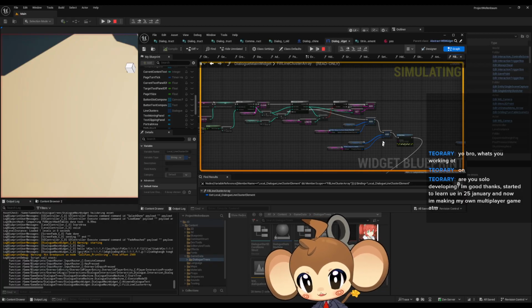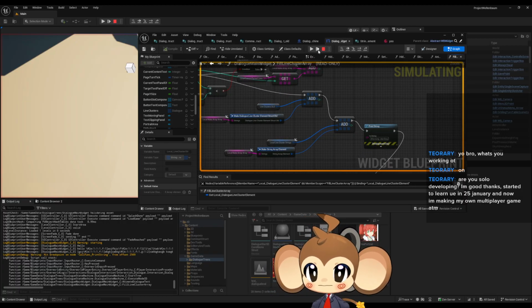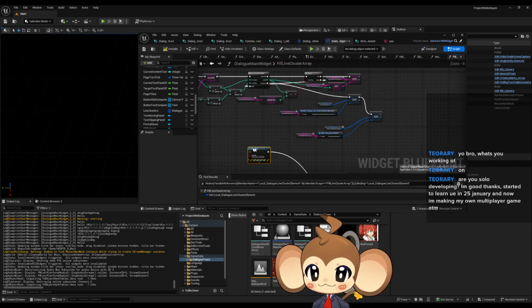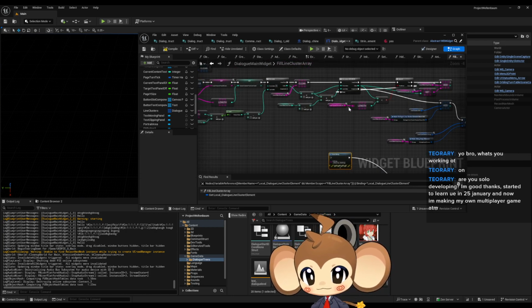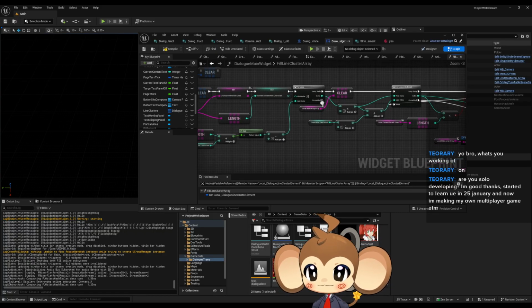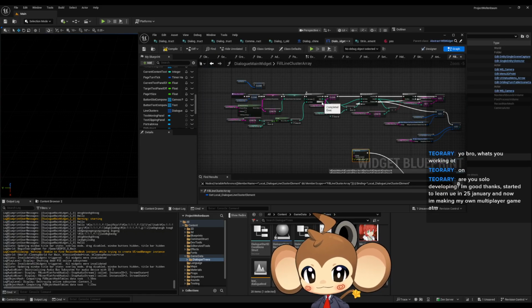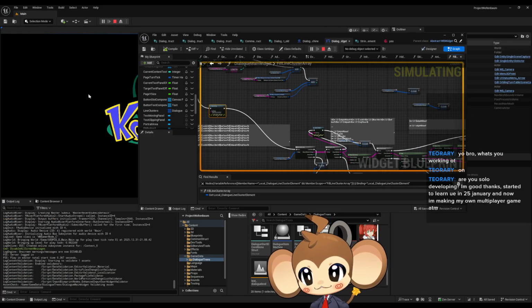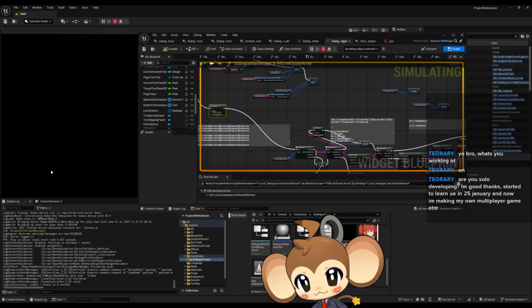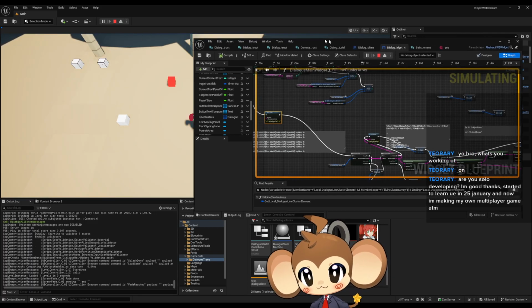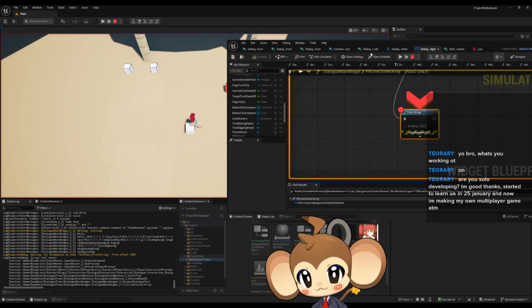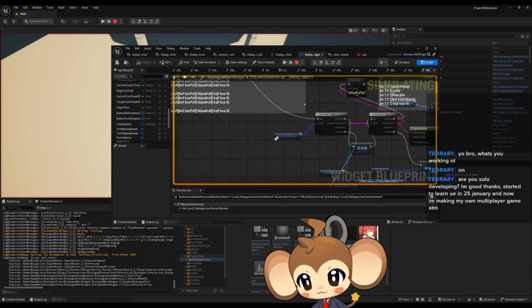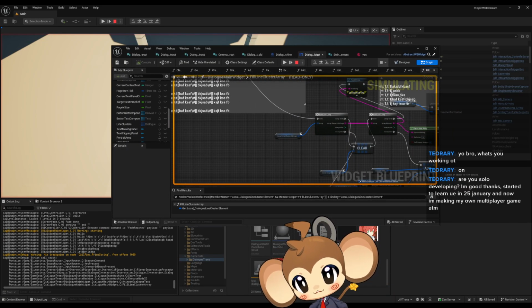This is not finished yet. Let's see. This won't fix it yet, I believe. But it should make a little more sense. So now we have all the lines, at least.